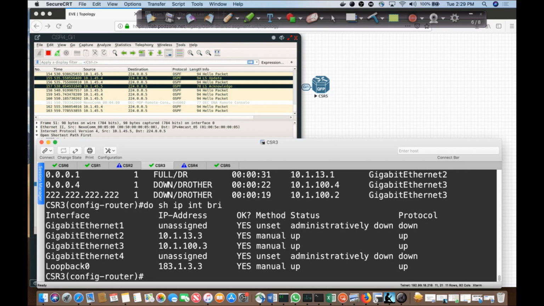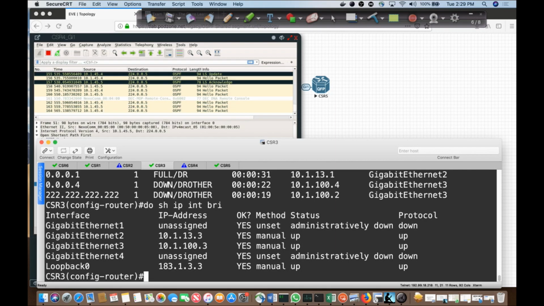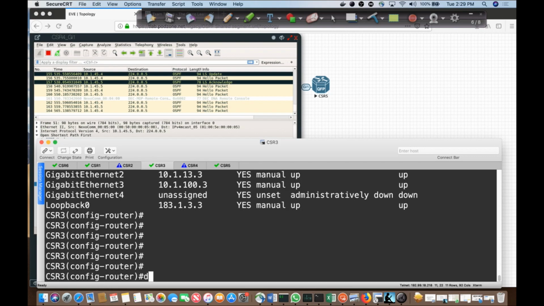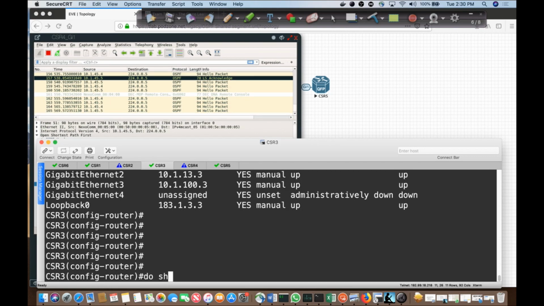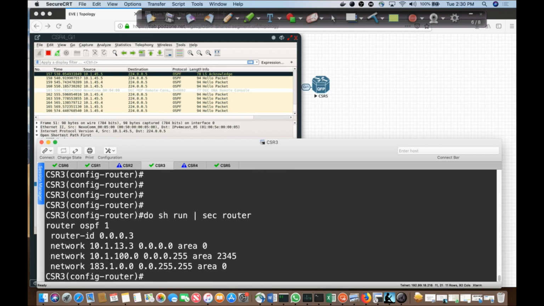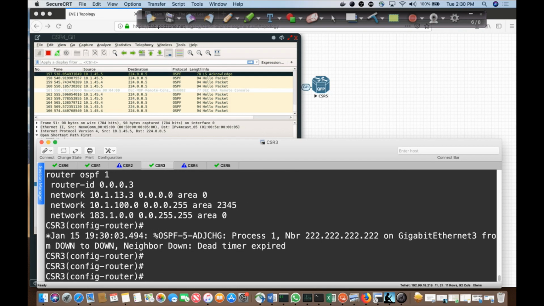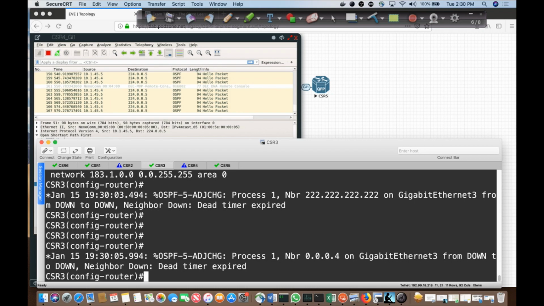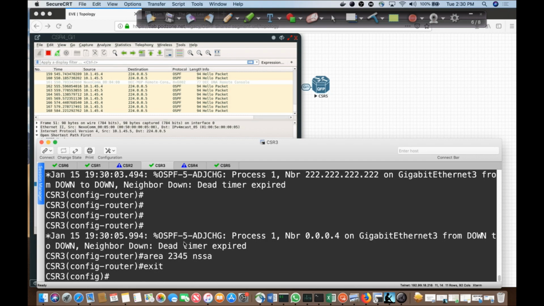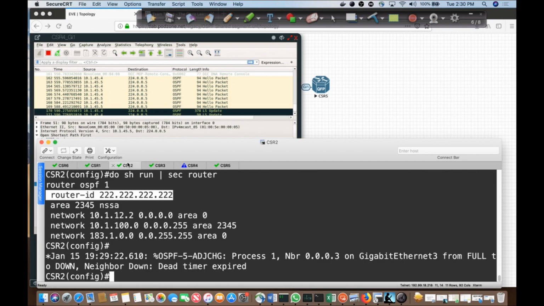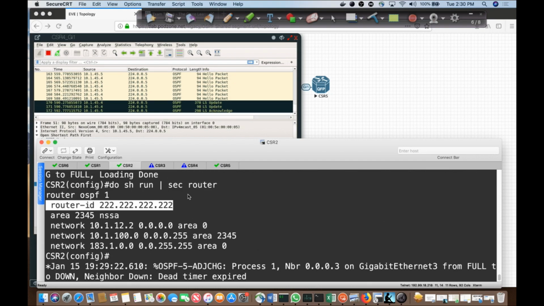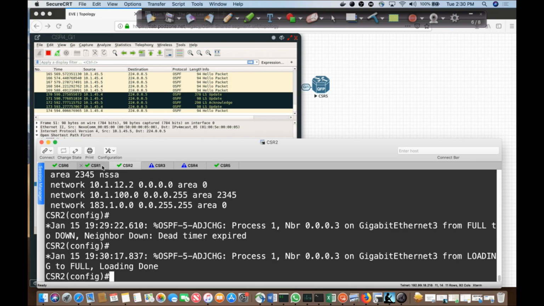It means the interface is usually turned off. That's not the case. It's not a stub. Do show run section router. And sure enough, it's not a stub. So I'll say area 2345 NSSA. And my pairing should come back up.